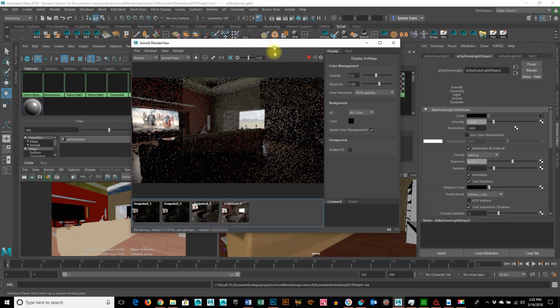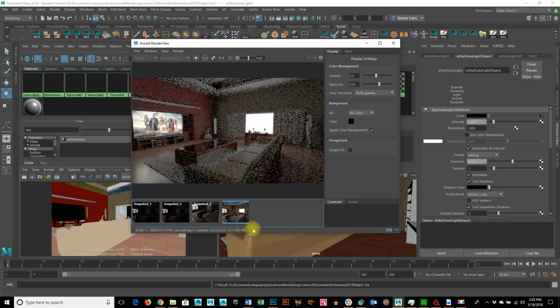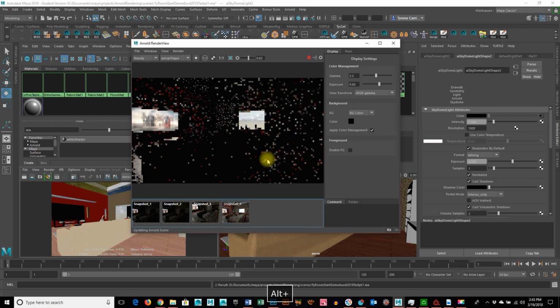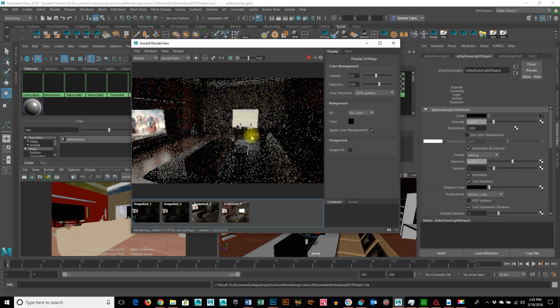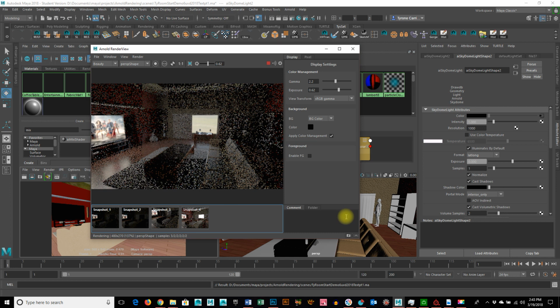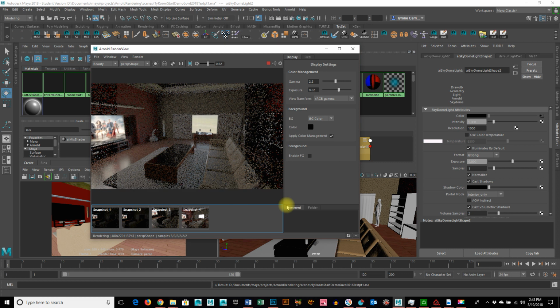Be careful of that. Sometimes you actually have the screenshot selected. And the way that you know that is by the blue bars. And it's very, very easy, as you just saw, for me to actually not realize I have that selected. So now you can see I'm actually getting the update that I want. And we can see the lighting is starting to come through. That's looking actually kind of nice.